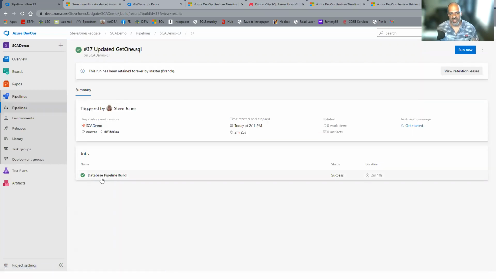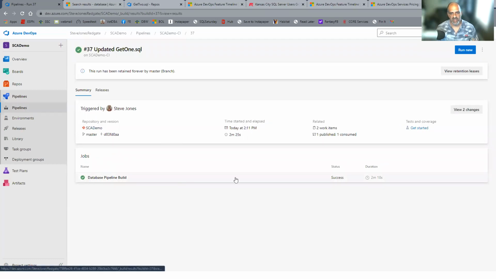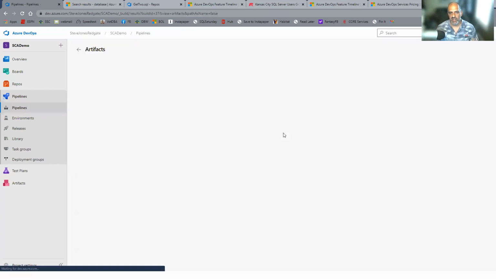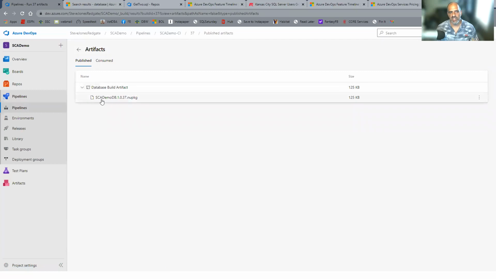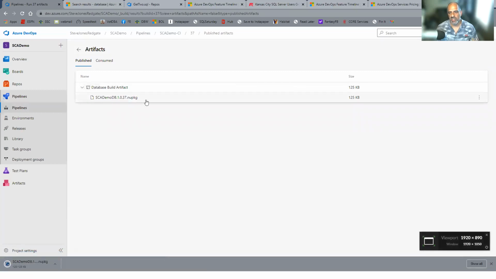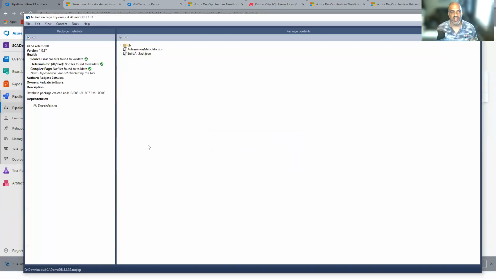This one worked, right? And I can see not only the status and how long it took, but I can also actually get the artifact. So in this case, I'm actually producing a NuGet package here as part of this. And I can just click it and you can see it just downloaded, right? And then I have the ability to see anything that I produced. And in this case, what this actually produces is a look of the code that's out there. So there's some scripts back there.